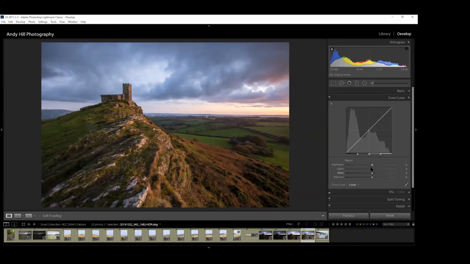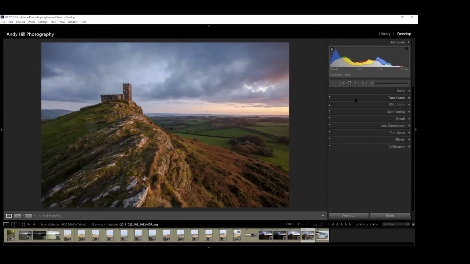Or you can go in and be a little bit more specific, or if you had a particular area, again, you can pick that little dot. You can then start to pull down, so you can see on the curve where it is as you move around, so that you know what area you're going to impact, and you can brighten or darken, and there's a whole kind of science behind it. So I'm not an expert in tone curves yet. So again, if that's a session somebody could do to help going forward, I find that really interesting. So that's tone curves.